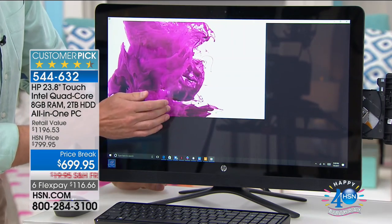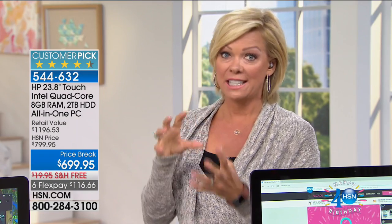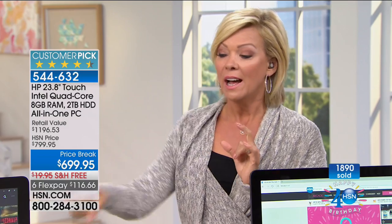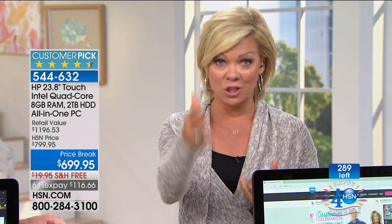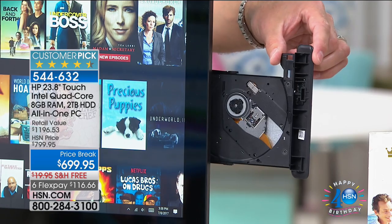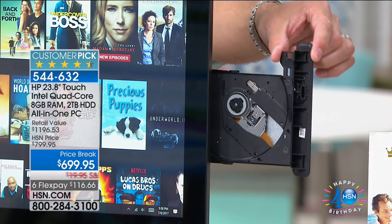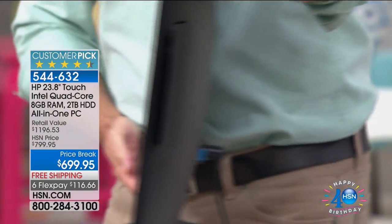I'm so excited. We flew through some of the big specs, the 8 gigs of RAM, the 2 terabytes. I want to make sure, because it's not often that we get to do the touchscreen at a price like this. That's huge. And that terabyte is huge as well. Optical drive on the side, that's something a lot of manufacturers are removing because it gets expensive for them to make. We insist on that because you insist on it. I love having a disk drive because you can burn music, you can burn your videos, you can share songs, you can do so much by having one versus having to buy an extra external backup.